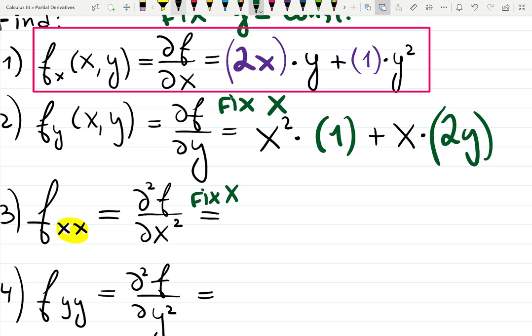Fix x in the red box. Derivative of 2xy gives you what? 2y, exactly. Do you all understand that? Wait, would you be fixing y, not x? Oh, thank you. We're fixing y. Good. No, you had it right. I had it wrong. So we're fixing y. y is a constant. 2 is a constant. 2y multiplied by x. 2xy prime gives you 2y because derivative of x is 1.